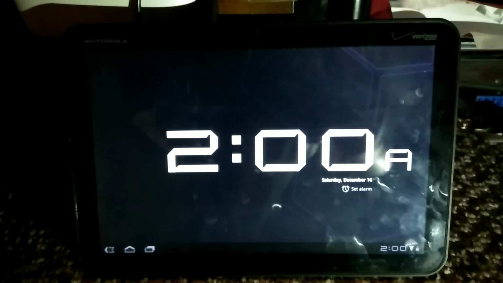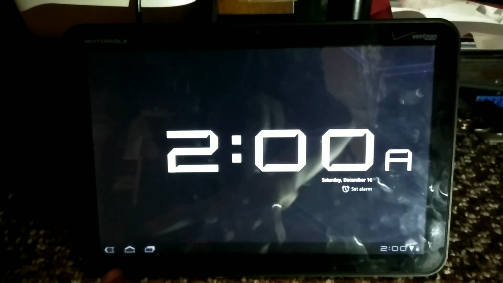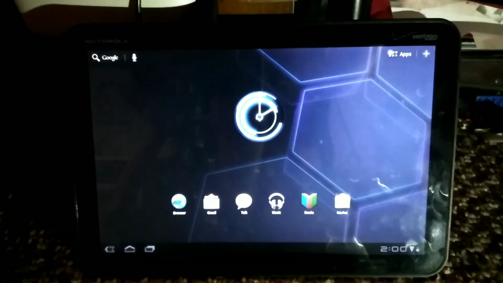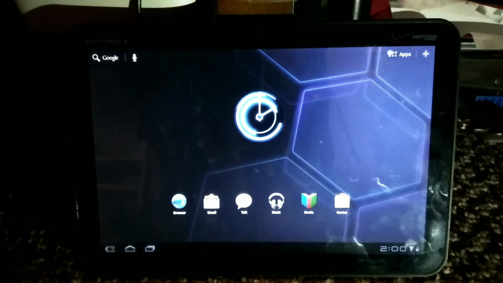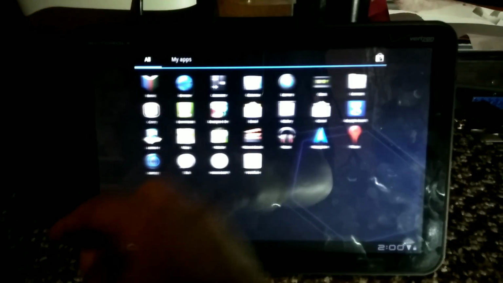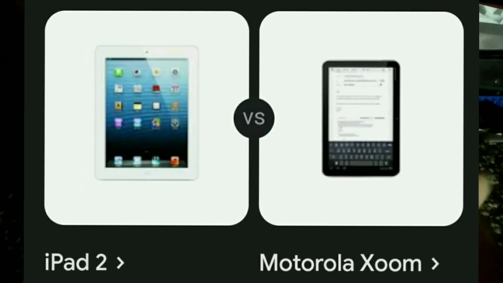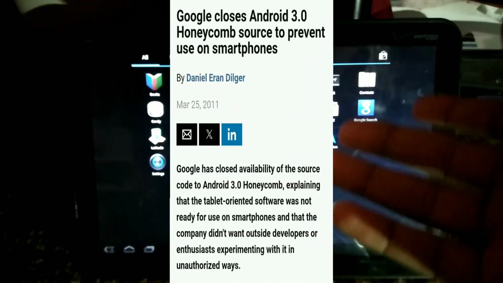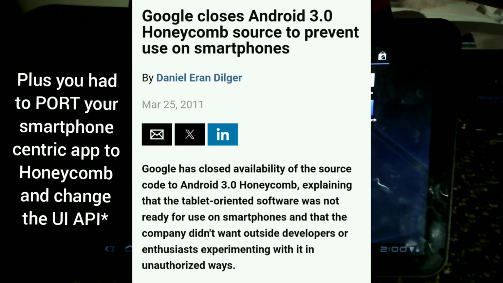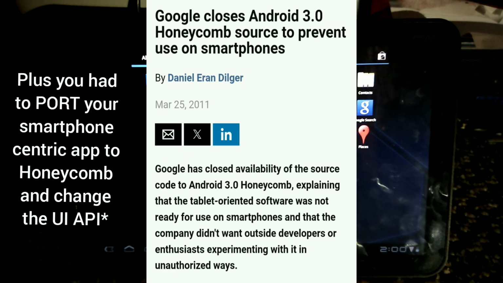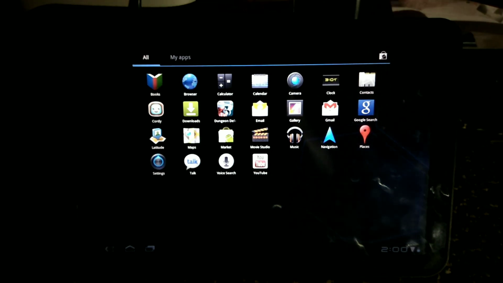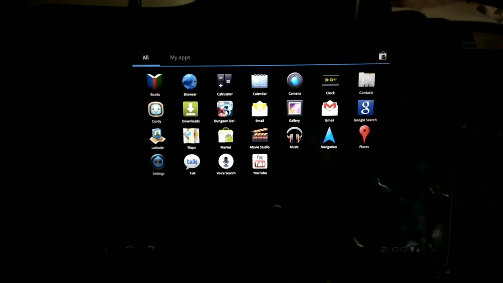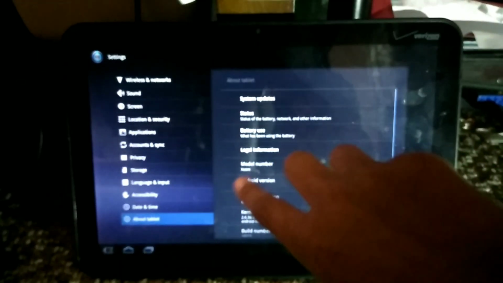Anyway, Android 3.0 Honeycomb is based on the Gingerbread source code, but extremely refined to look like a tablet UI. And it's aimed to compete with the iPad, but if you really think about it, it didn't have that much app support anyway, and developers couldn't just hop on the board that easily, so it was kind of hard to get apps on Honeycomb. So the first thing we're going to cover is the Easter egg.